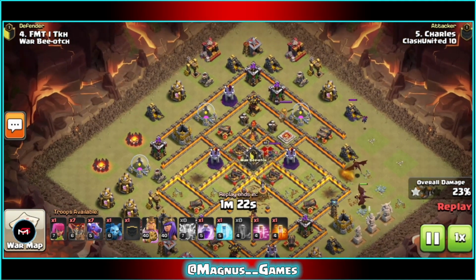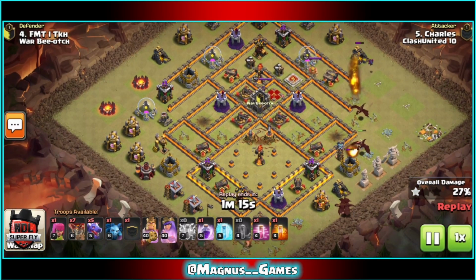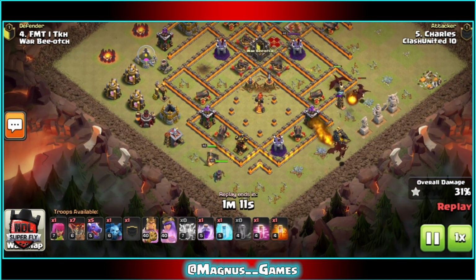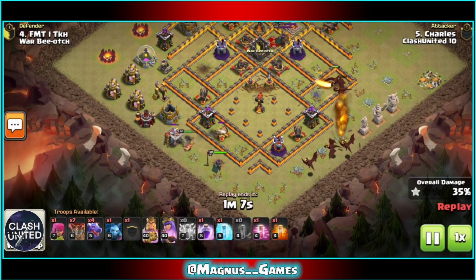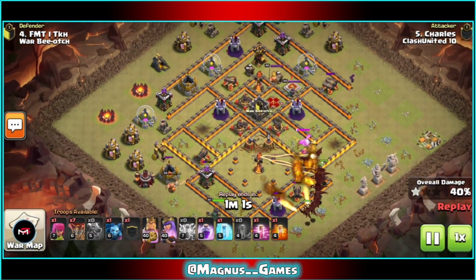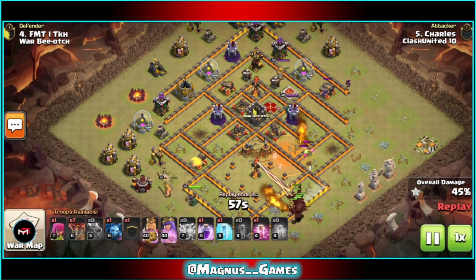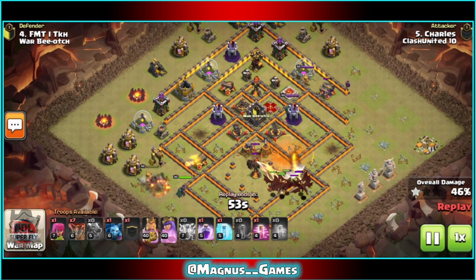Little sneaky minion at the top side is going to be able to clear out a lot of that without having to get into range of the Archer Tower or Wizard Tower. Queen now down to support this Barbarian King. We're going to get that air defense, cannon and Archer Tower out of the way. With those going down, dragons will be pushed in now for the core of the base. As the Wizard Tower falls, we've got a poison down for that defending Barbarian, baby dragon rather.